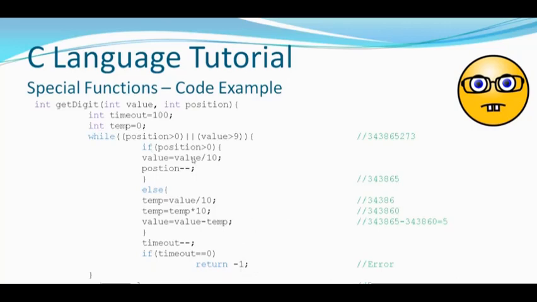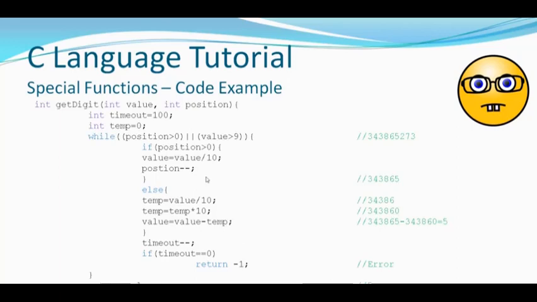Usually it should not run as much as 100. For most values are not that large, but it will run maybe 5 to 10 times or whatever would be the typical amount of cycles. Once the while loop has terminated and both these conditions are 0, then return value, and that would now be the abstracted digit, like in this case 5.